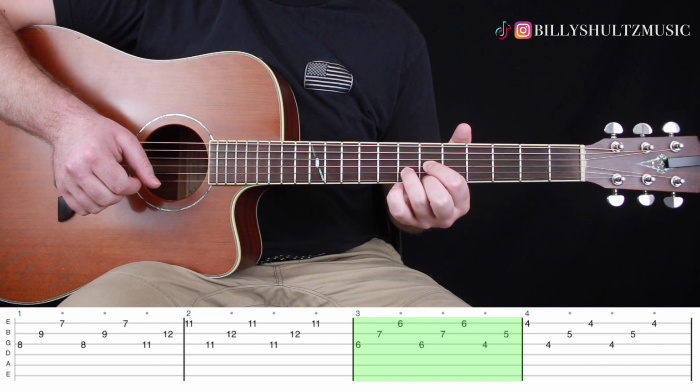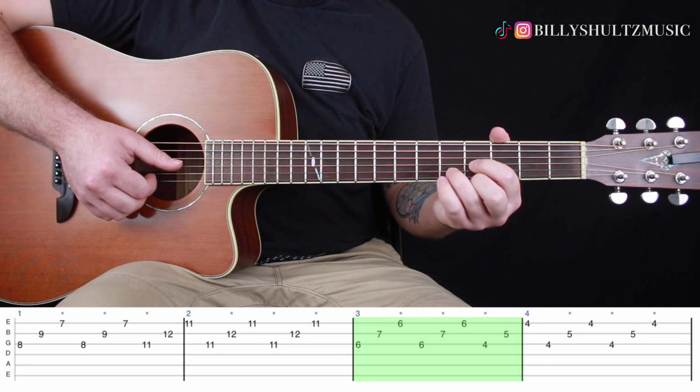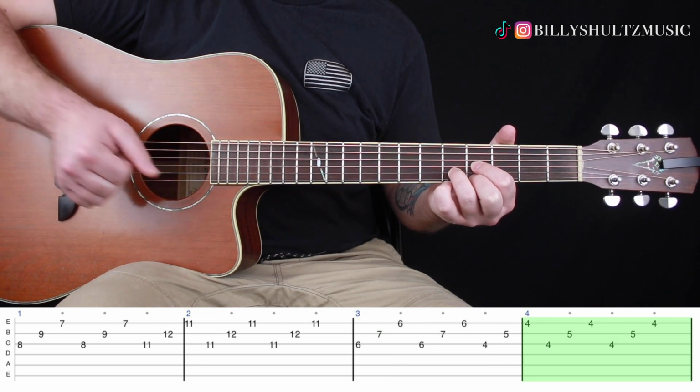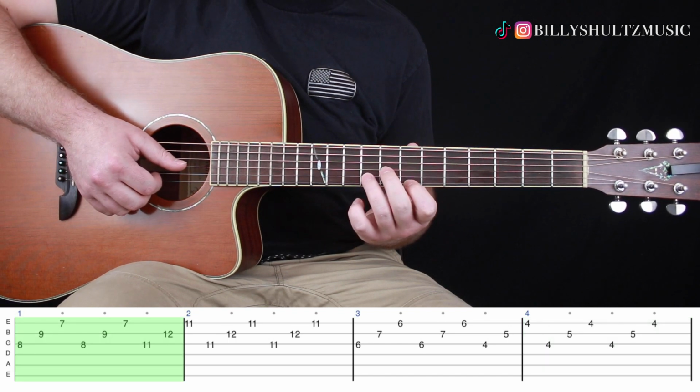Same thing as your G sharp minor, just twice. 1, 2, 3, 1, 2, 3. Then down to your E major, same thing as your B. 1, 2, 3, 1, 2, 3, 1, 2, 3. And if you can, that B string one more time before you start it all back over. So slowly, it looks like this.